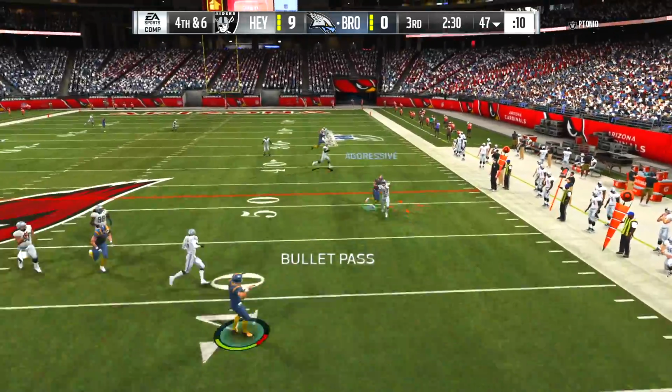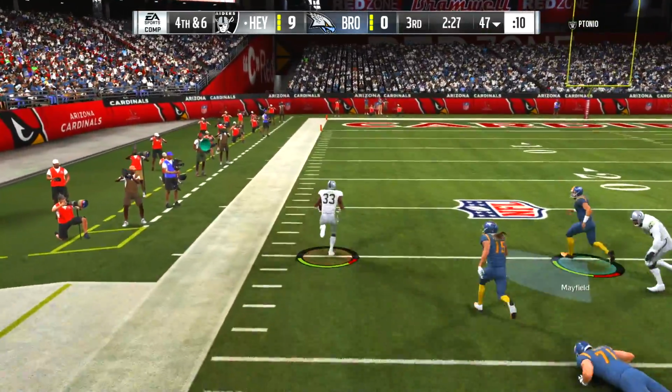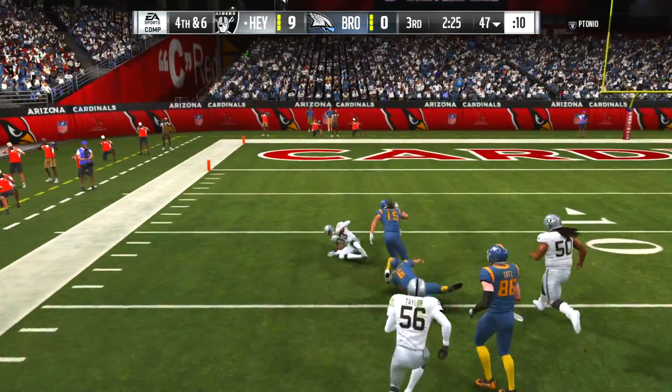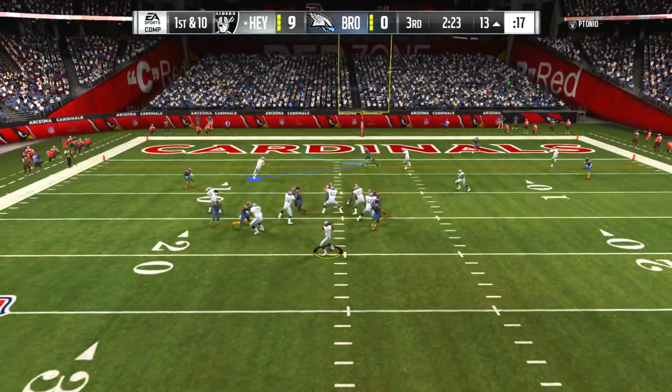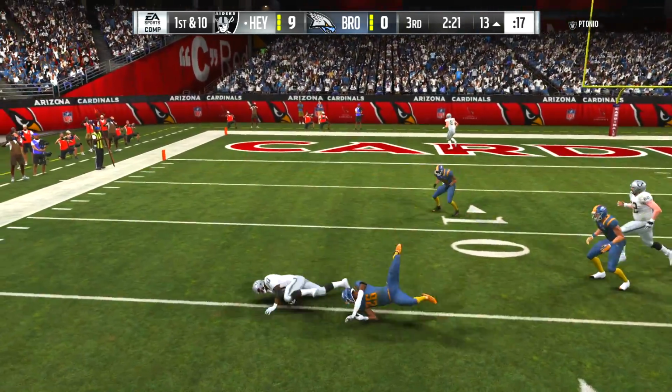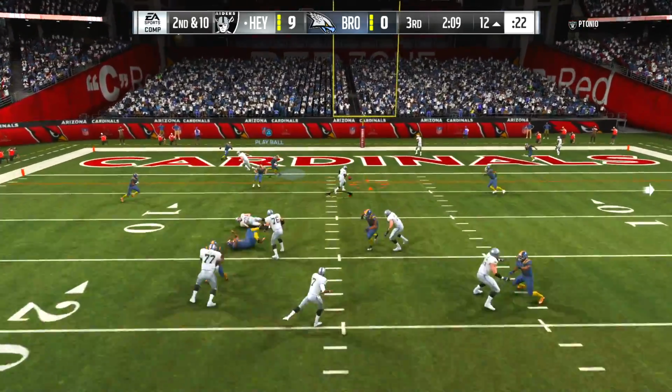4th down and 6. Going for it, and intercepted by Derwin James, and Derwin James is off to the races. Oh, Baker just makes the tackle to save the pick 6 as he dumps it down. That was an all-out blitz, and that was the only play that wasn't open. We had a hard flat there. I was hoping we get the pick.